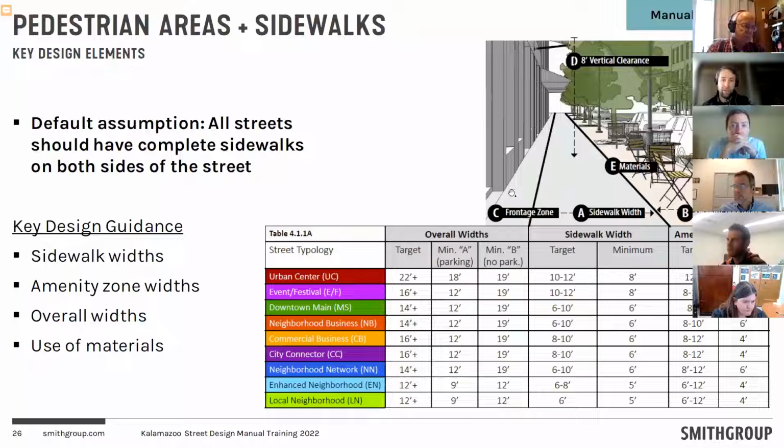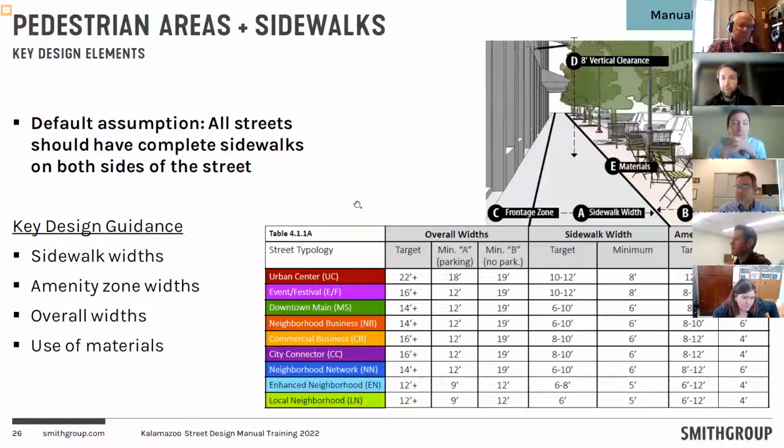It is also important to think about what we call the frontage zone, which particularly in more dense urban environments, you may have the building frontages set back a little bit from the property line or the right-of-way line. But often that setback space is still perceived by people to be part of the sidewalk realm. So that's an important piece to keep in mind. It doesn't apply everywhere, but it can be an element.